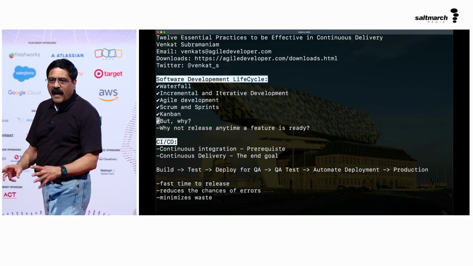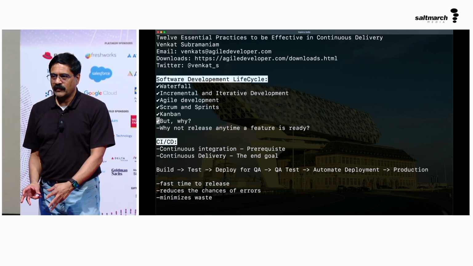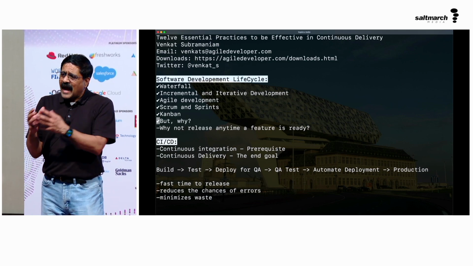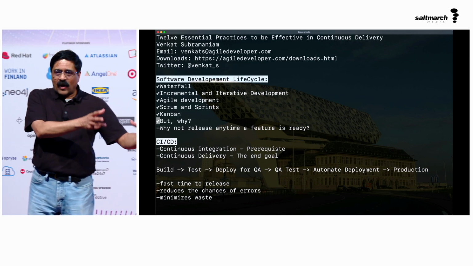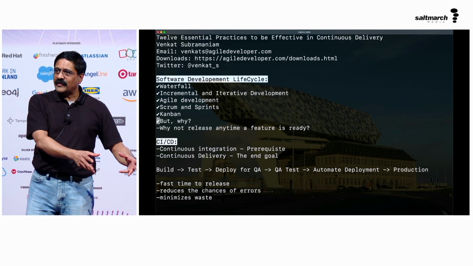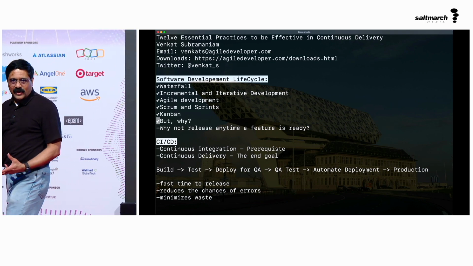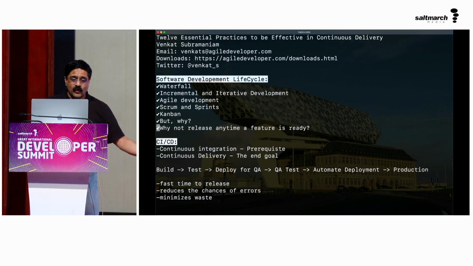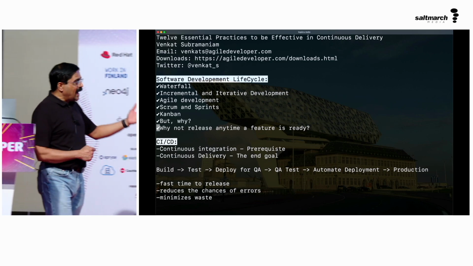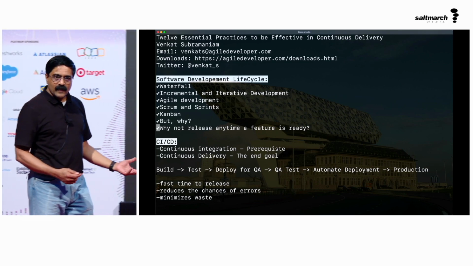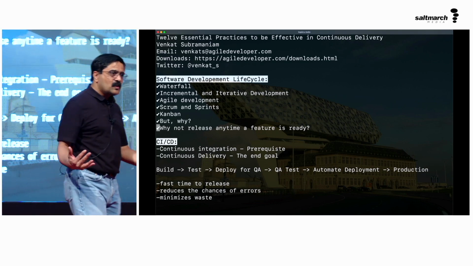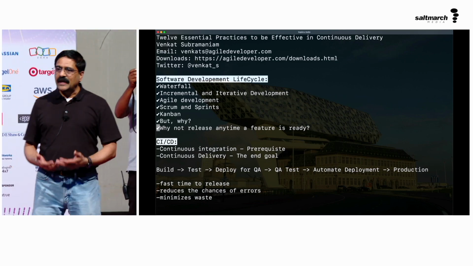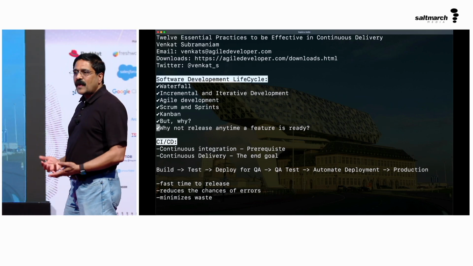And if Scrum is bad, how do you make it worse? So we'll come up with SAFe, because that can make it even worse. Agile is not working. Let's scale what is not working. So that is called SAFe, right? There is no end to this in terms of what we do. But why not just release the software? Why not release the software anytime a feature is ready? So rather than trying to constrain around this process which is not working, what if we start just releasing software as soon as the software is ready?